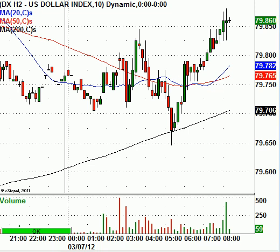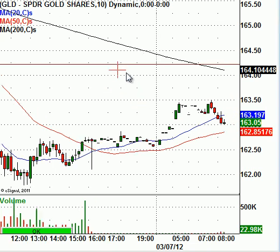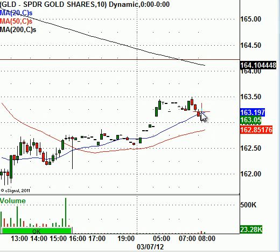In any regard, let's go right to gold and silver. Today you do have gold trading up about $8. Gold was hit hard yesterday. Let's take a look at the GLD this morning. You'll see the GLD trading around 163. Yesterday it did close at 162.70. So it's up a little bit. Nothing great, nothing terrible. Was up a little bit higher in the pre-market, but as the dollar caught a bid, notice how gold comes down.